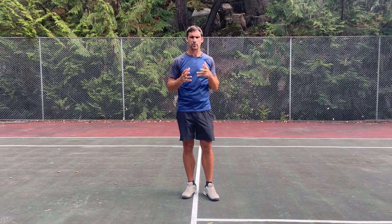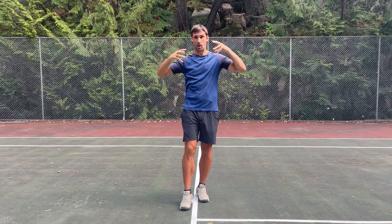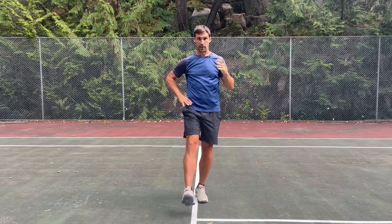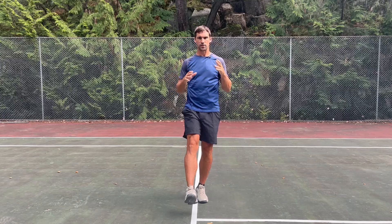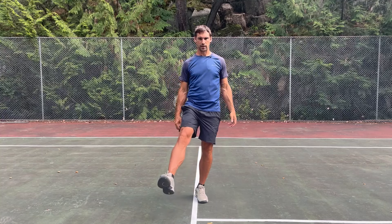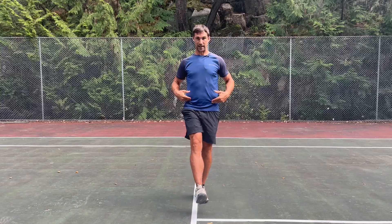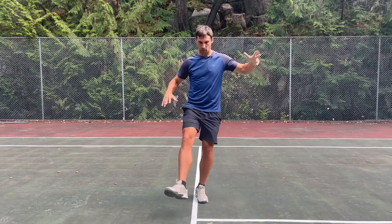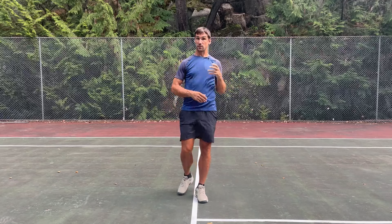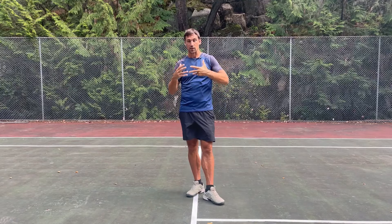There are other things you can do. Something really simple is making coordinated shapes. We've got a part of the brain that creates movement and a part that coordinates movement, and we have to challenge them with specific targets. So if I realize my right leg isn't as coordinated, I can try hip internal and external rotation, but I could also make circles — because that's a complicated shape as far as our brains are concerned. I hold my leg in position and try to make a perfect circle that takes four seconds. Am I able to keep my pelvis still? Can I make it last four seconds? Does it look like a circle, or is it twitchy? Am I able to keep my foot pointing forward, or does my leg twist out because I can't control things? It's a very simple concept, but a really effective way to improve coordination.